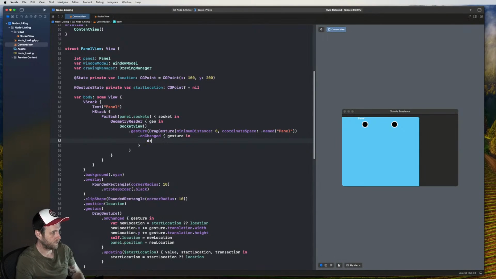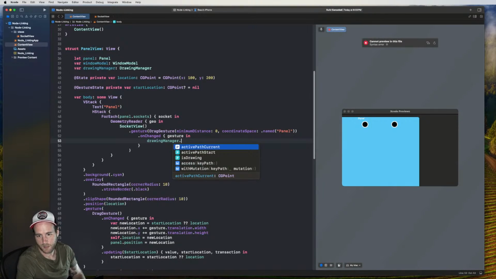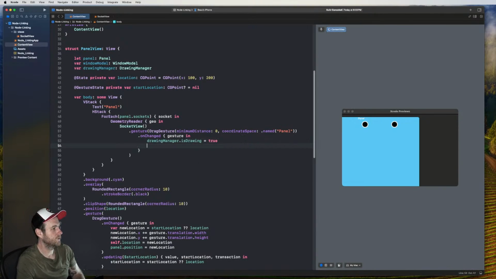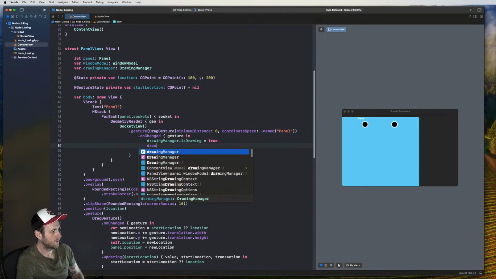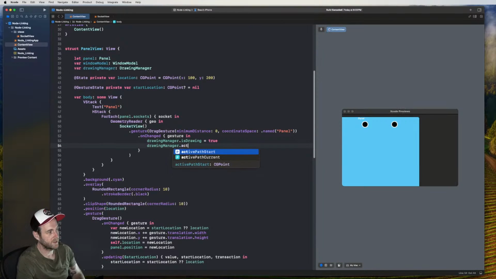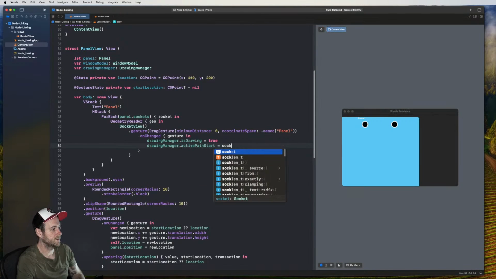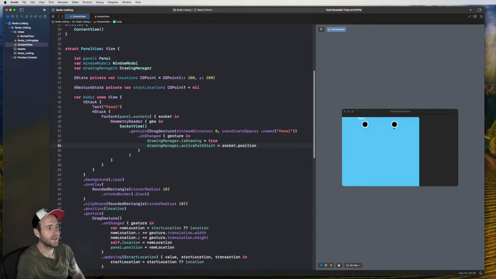What we can do is go drawingManager.isDrawing equals true. This will get triggered when we start moving this gesture. Okay. drawingManager.activePathStart would be the socket position. It's not where we start our tap, because if we started just on the edge, the cable would start drawing from the edge of the socket.